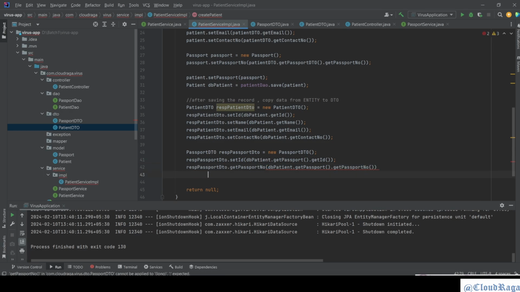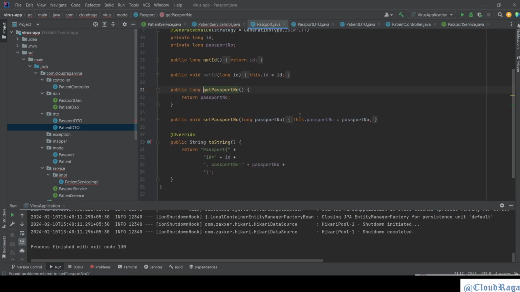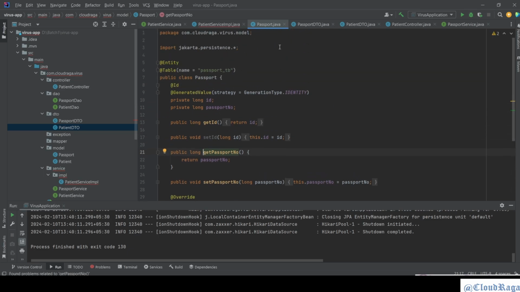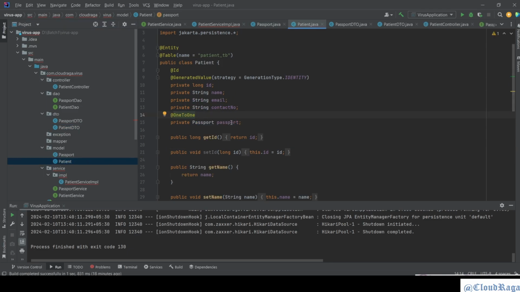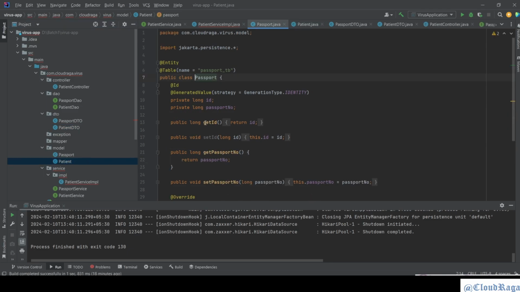And once everything is there, I will initialize. What happened? Type mismatch. It's long here, and in patient it's also long. So what's the issue?